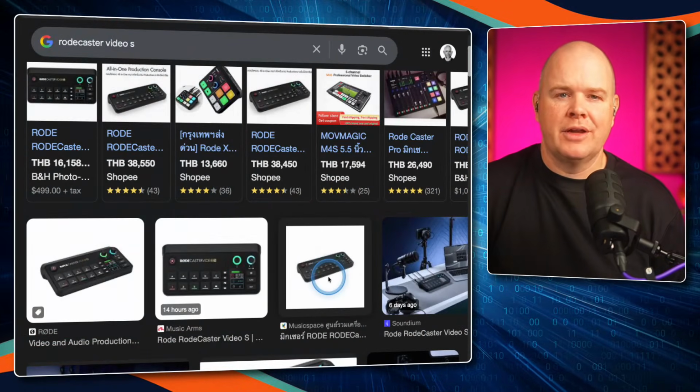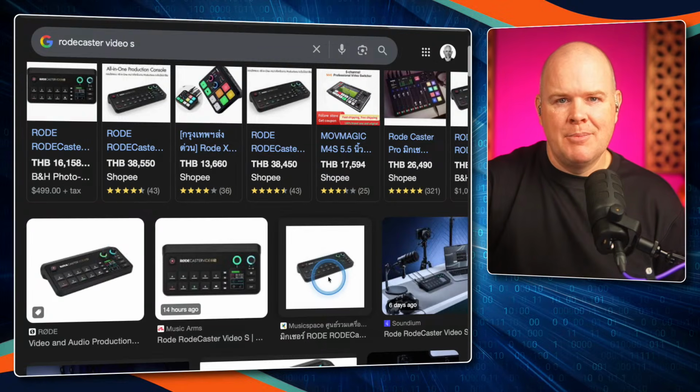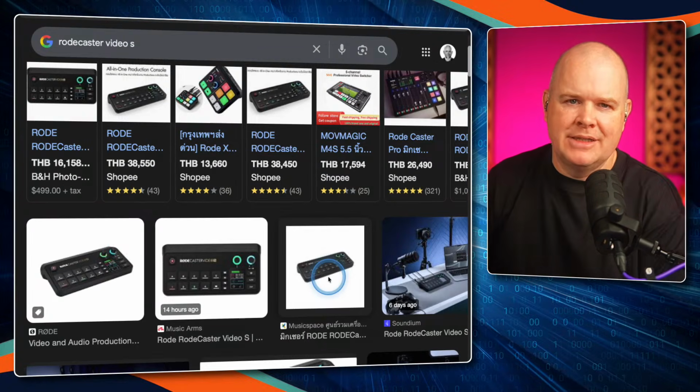So the fact that we've now got something that's got the same number of audio inputs, more or less, to the RødeCaster Video, technically it's to the RødeCaster Duo. Technically, that's got a little headset input as well, but that also has video capability, is pretty amazing. My ideal product here that I would love to see, just to show you what this looks like, would basically be a RødeCaster Video or RødeCaster Duo, complete with faders and smart pads, and yet also have the video capability built in.